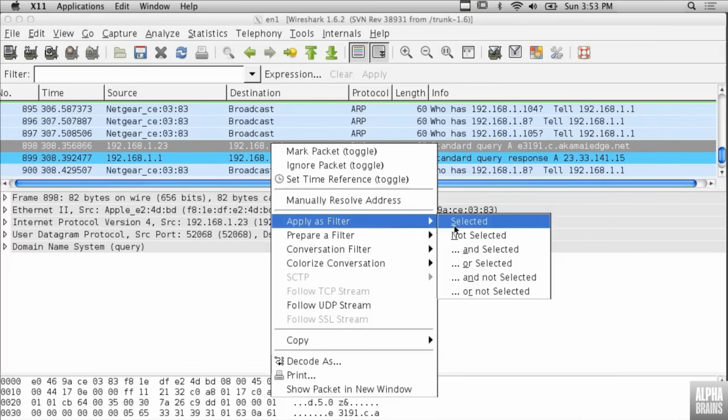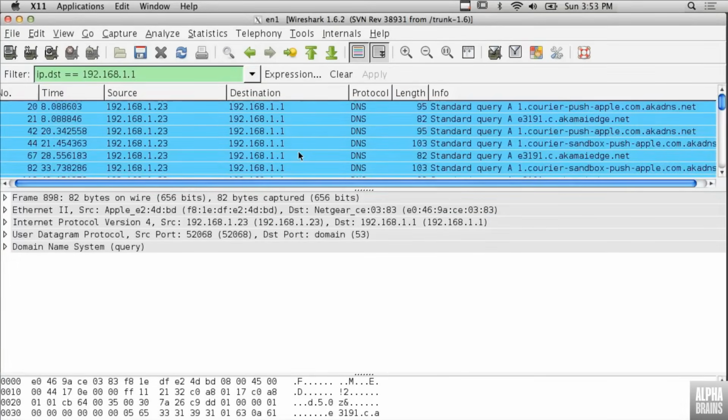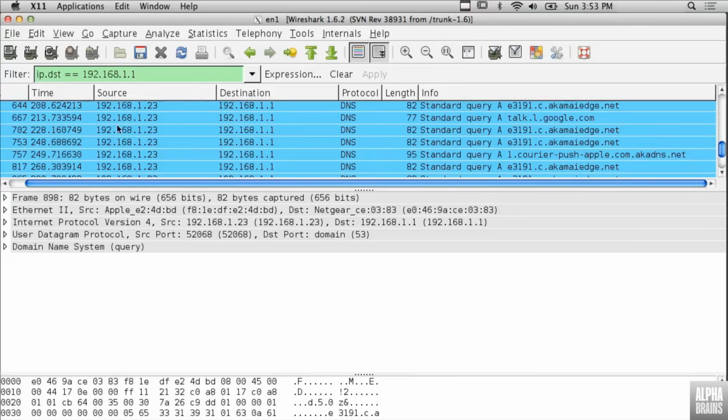So if I do selected here, now I've actually applied that as a filter. So what I'm getting is packets that look like that. So you can see the filter that actually got applied is IP.dst equals 192.168.1.1. So that's the filter that got applied there.